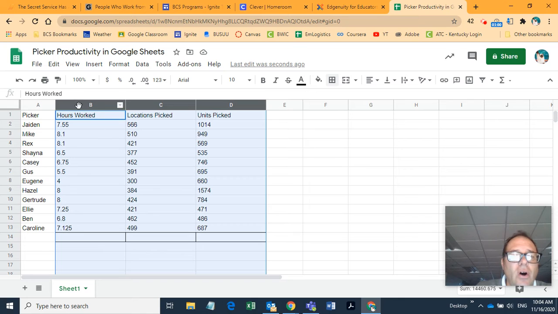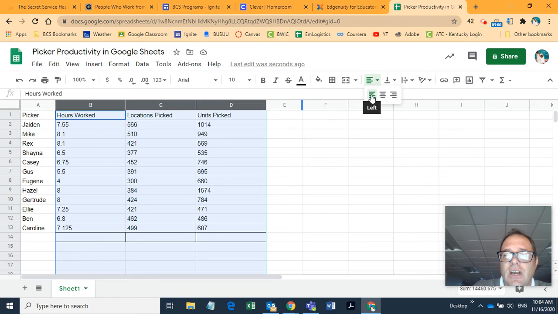So here's what I'm going to do. All three columns are highlighted, and with that done, I'm going to go up here where it says horizontal align. Again, horizontal is left to right. I'm going to click on this little drop down here.